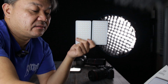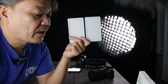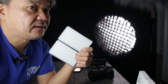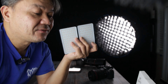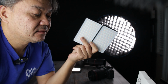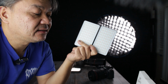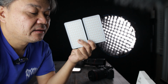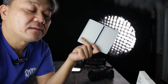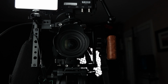It weighs, right here it says 370 grams. I'm not sure what that is in pounds, but it is like a 1999 cell phone if you're that old. So this thing has 22,960 lux, so it's pretty bright. And what is the milliamp on this thing? Okay, 3,200 milliamps, so pretty big battery. It'll last you a while.